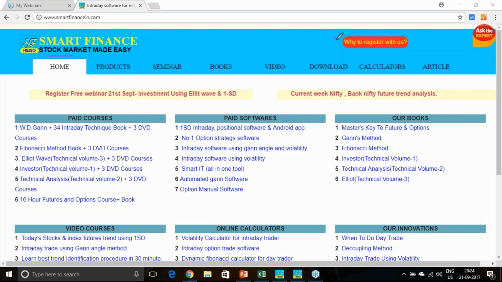As a registered member of our website, you are eligible for this program, and we have been sending you emails periodically about this event. This is not a rare event. Very frequently we conduct educational events. By this process, we introduce ourselves to you and you also learn some new concepts.